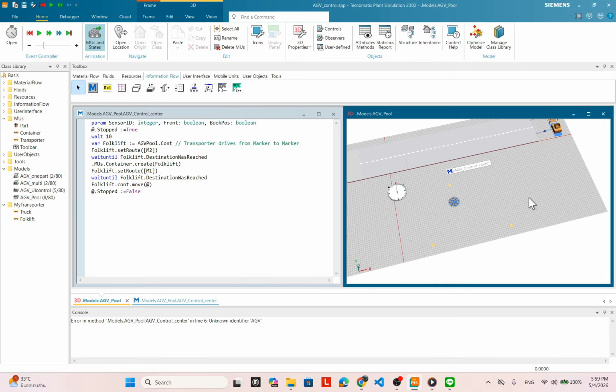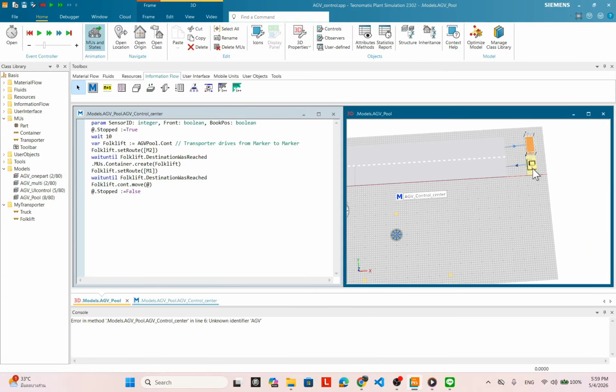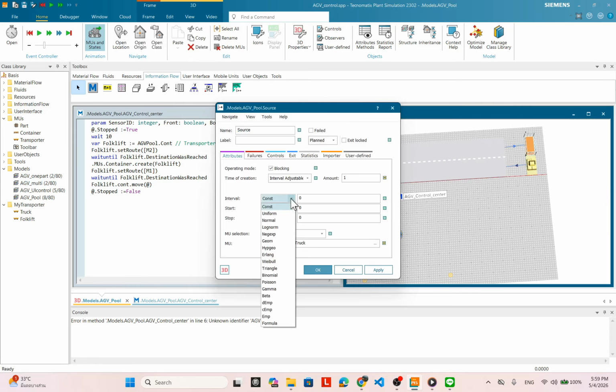Okay, let me change something. I need to adjust the supply of the object, that is the truck. Supply the truck into this system, this process, right? It's a uniform supply of the truck to the system, right?